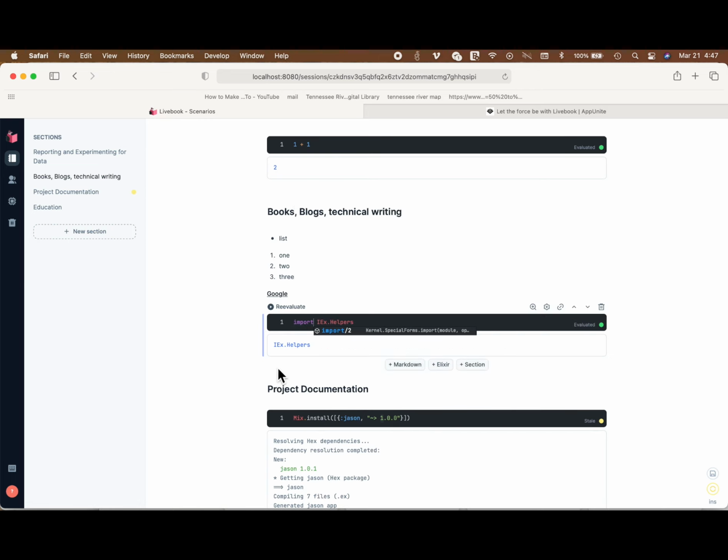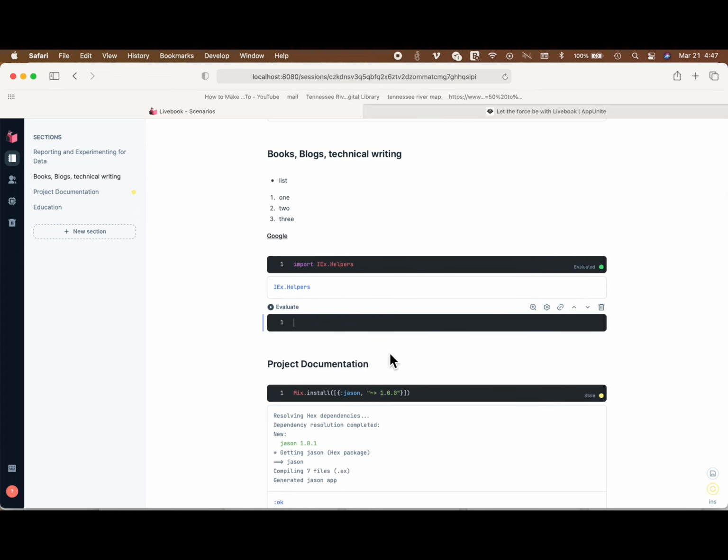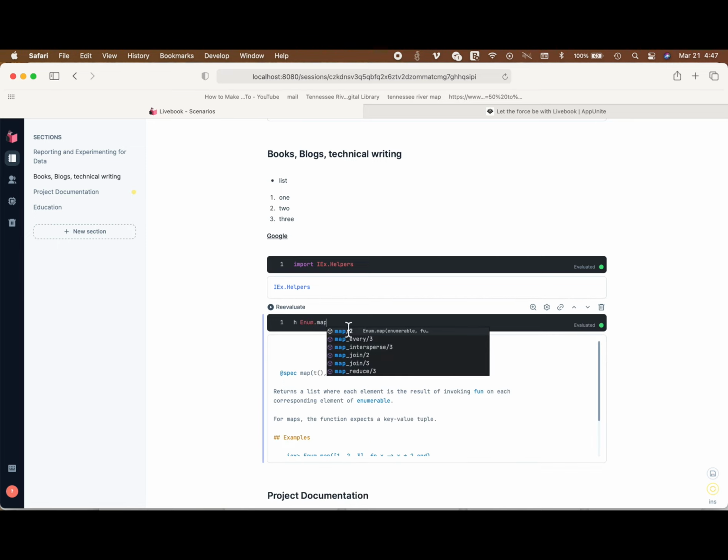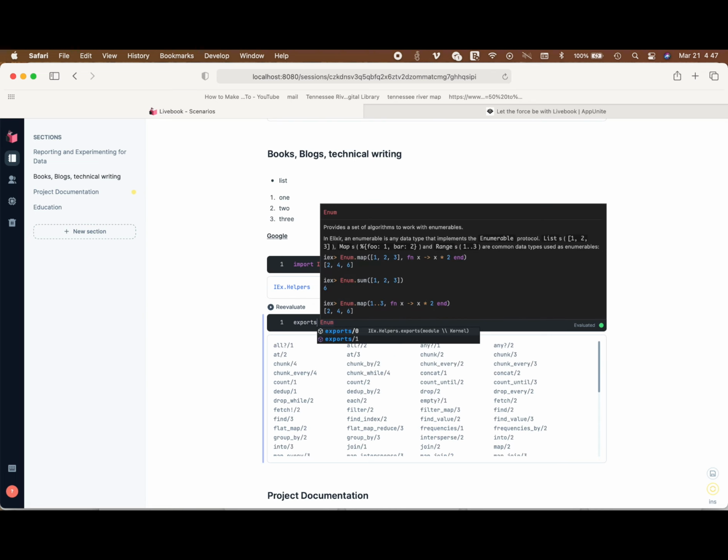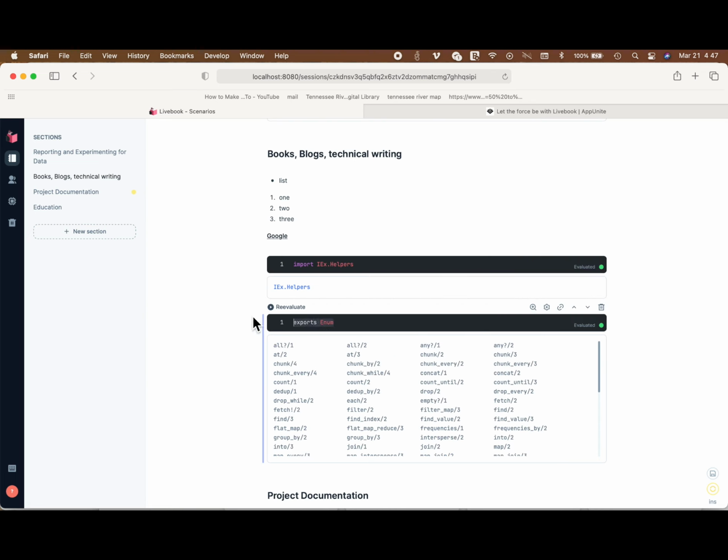Now what I've done is I've built in support for IEx helpers, and now I can take advantage of that. So maybe if I want to say, give me help on enum.map, I can get that. Or if I need to say, what does enum export? Well, I can get that also. And what if I ask, for example, give me info on this thing?